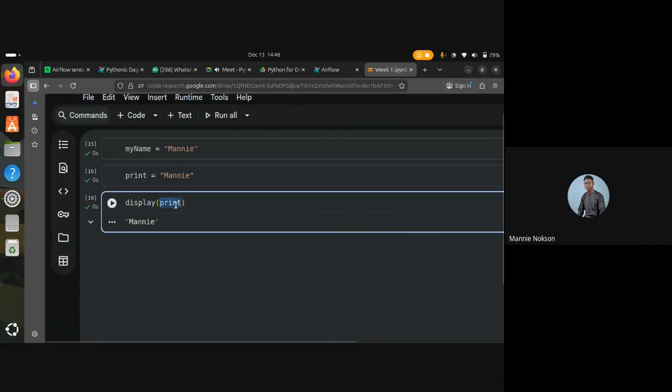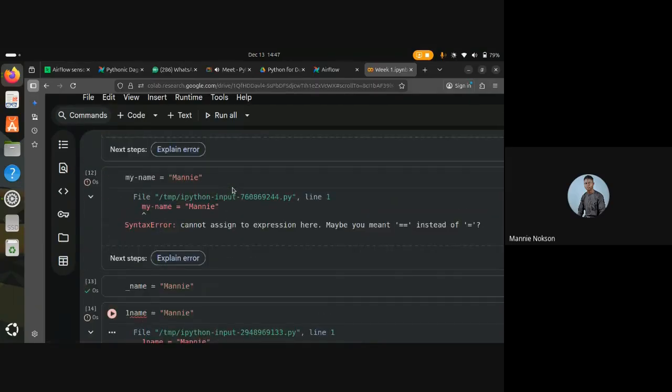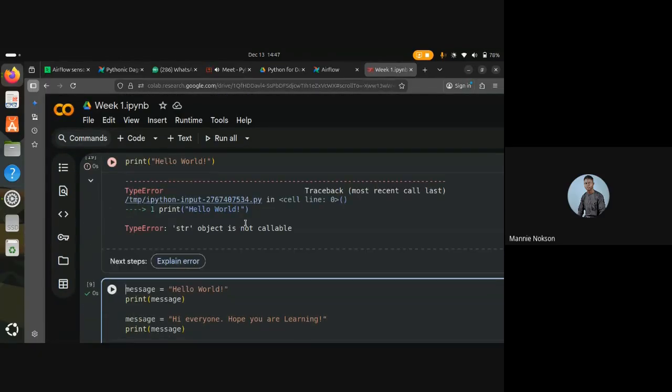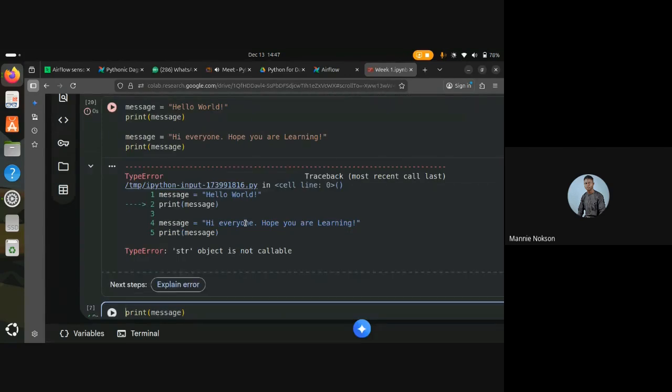Now you can see what you have done. You have assigned a Python built-in function to a variable. That is a colossal error, collateral error, whatever kind of error you want to call it. It can mess up your entire code. It means anywhere we go now, if we try to use the print statement, it will not work. If we come here, it will throw an error. All of these will throw errors. Why? Because you assigned a Python built-in word. So you must be very, very careful when you're naming your variables. You must make sure that what you're using as the name of a variable is not a Python keyword.